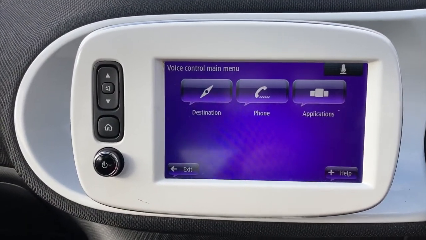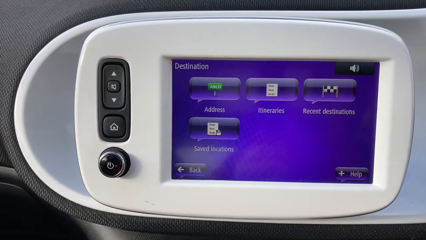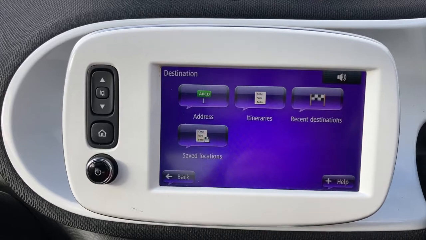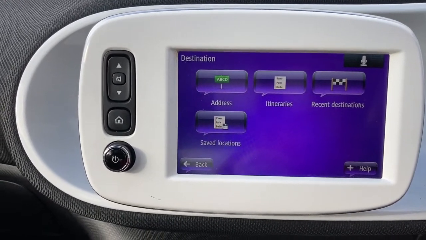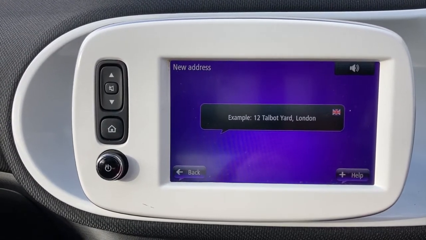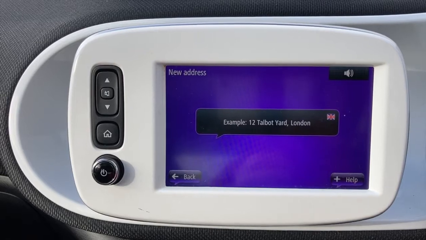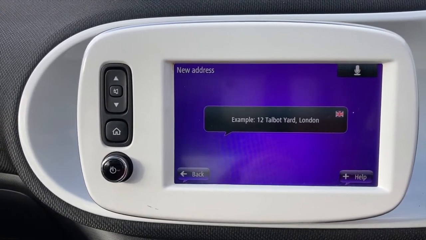What would you like to do? Destination. You are in the destination menu. What would you like to do? Address. For directions to an address, please say the full address. 10 Downing Street, London.